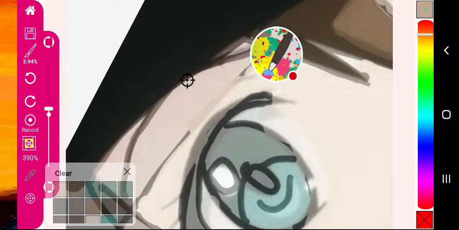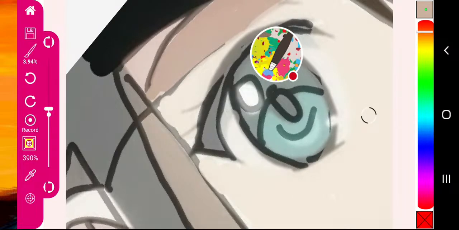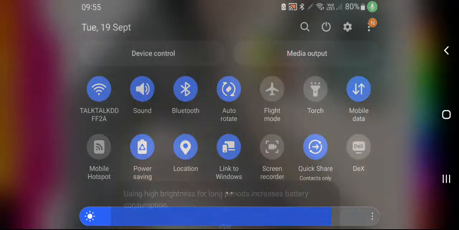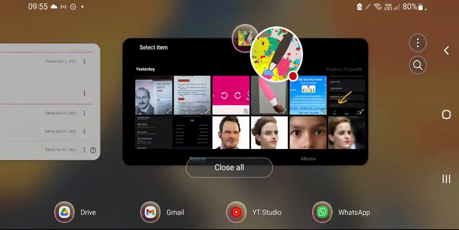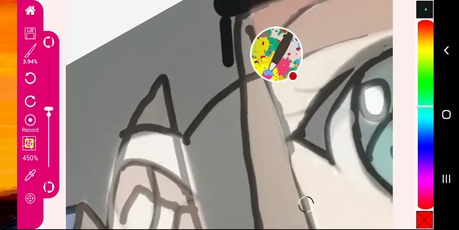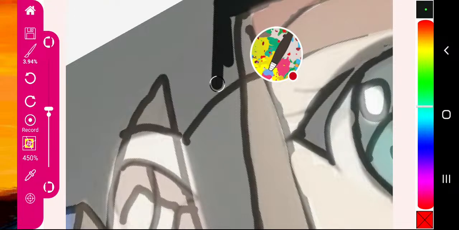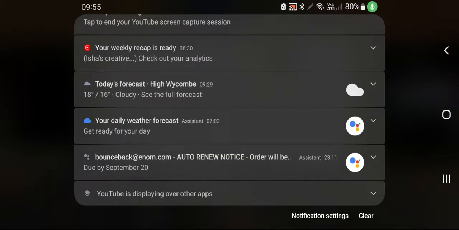It's so much more fun, right? You can get lost in it because you're not thinking, oh, I picked the wrong tool here. Oh, I need this tool. You're just painting, just like the way drawing should be. Oops, sorry about that. Okay. Where are we? Ooh, we got really bright here, didn't we? Let me see if I can bring the brightness down. Why did it come so bright?